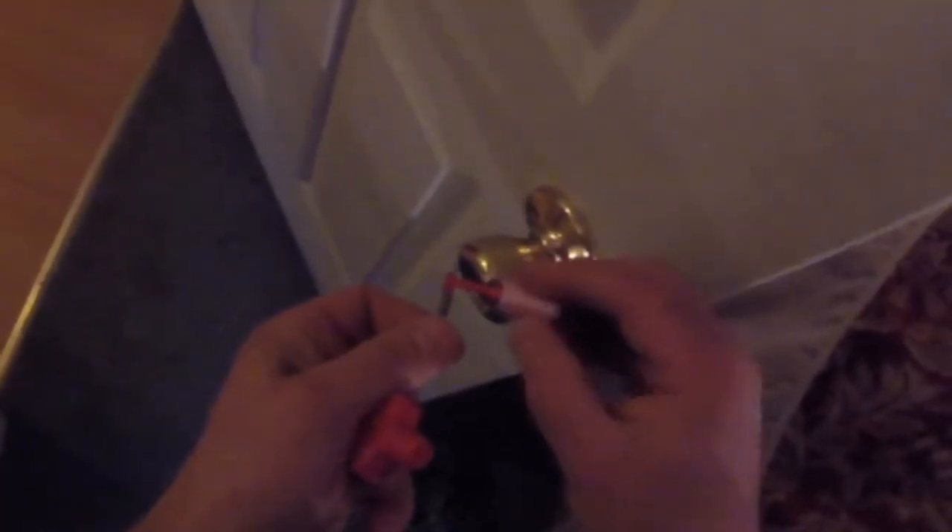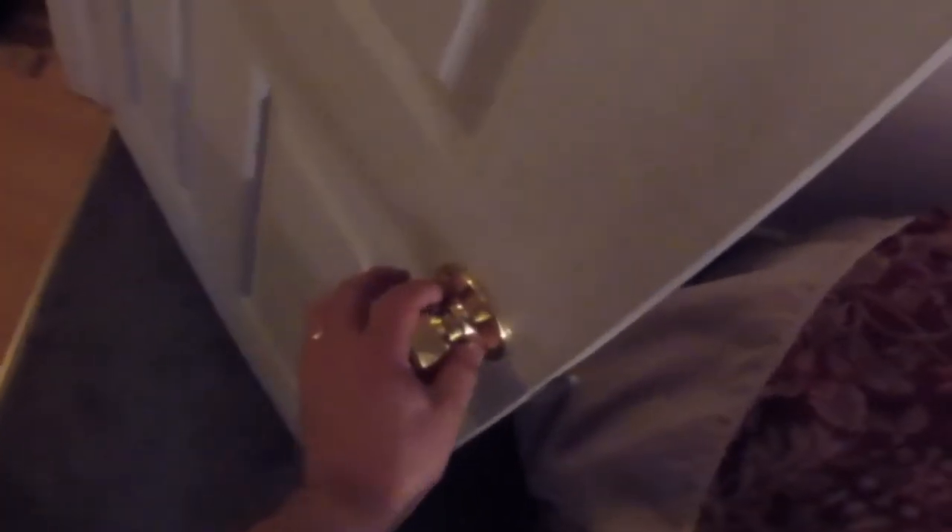Again, you don't need a lot — just enough to get on those threads a little bit. At this point it's not wiggling anymore. However, if I hadn't put that on there, I know in about a month's time it really starts getting loose again. So by putting that fingernail polish on those threads just a little bit, once that dries, it's going to act like a temporary glue adhesive. Those screws will no longer back out and you won't have to worry about doing this again.